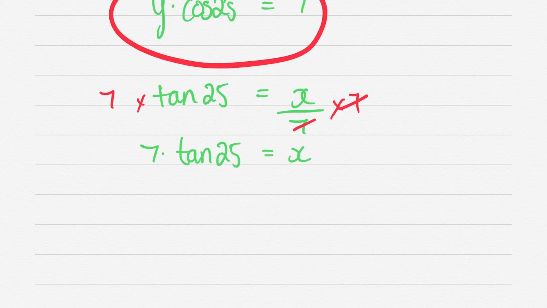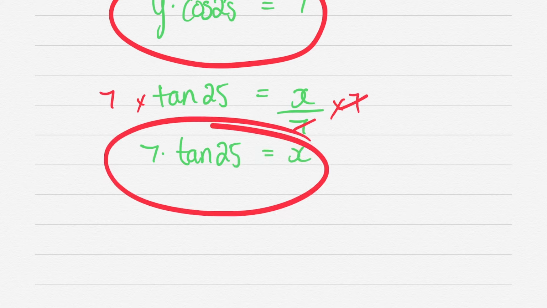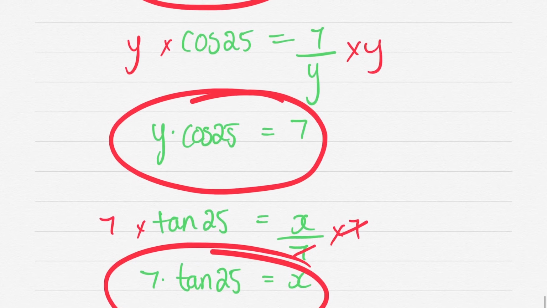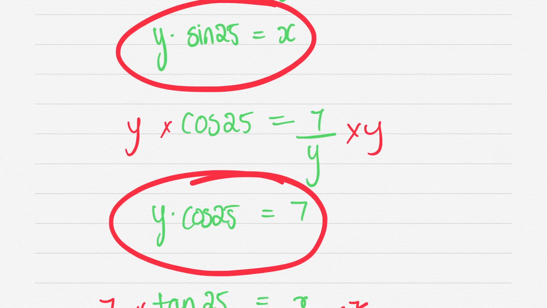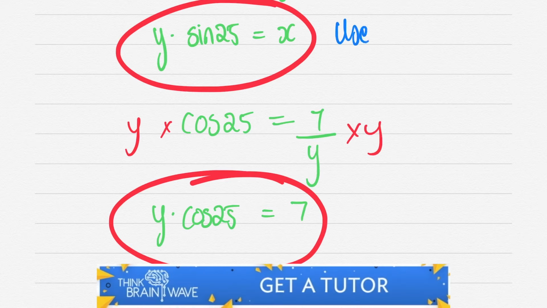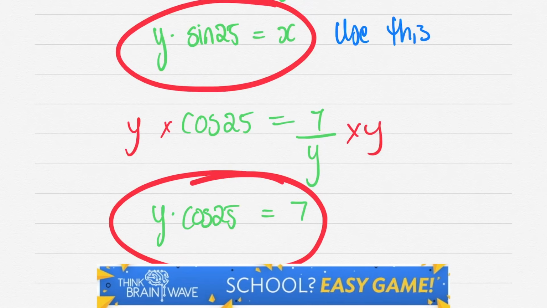Now if you look above slightly, you can just see that if you had separated, you divided that cos 25 and divided it, you would have had 7 over cos 25 is equal to y. That would have made a lot more sense than what's currently happening. But alas, if you're not thinking about it, or if you're a little bit confused, this is the slow and long method to get through it. So let's have a look.